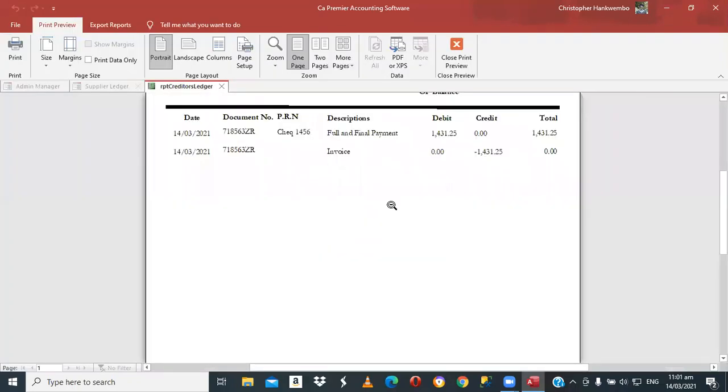Can you see here? The invoice which we are paying is referencing this invoice number, under check number 1456. This makes it easier for the accountants to reconcile, because you know the invoice which we are paying for. All those invoices which are not referenced mean that we haven't yet paid.